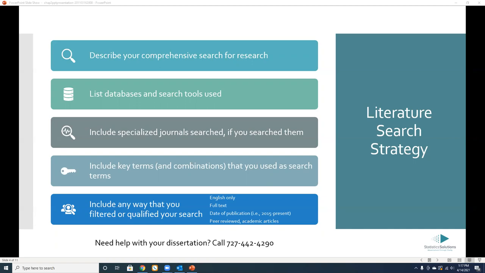Okay, great. Literature search strategy. It's just to show your reader, your professors, that you've conducted a comprehensive search. So you usually want to list the databases you used and the search tools you used. Usually you're probably going to use your library's online portal to access these databases. You can say that. Some of the big databases are Google Scholar, Academic Search Complete, Academic Search Premier. They just want to see that you've searched some of the pertinent databases and used some of the relevant search tools. If you had to search any specialized journals that were particularly relevant or that your chair asked you to search, list those.